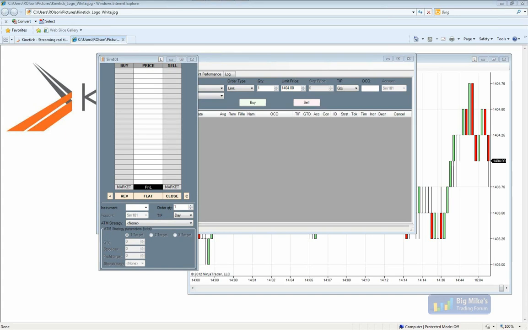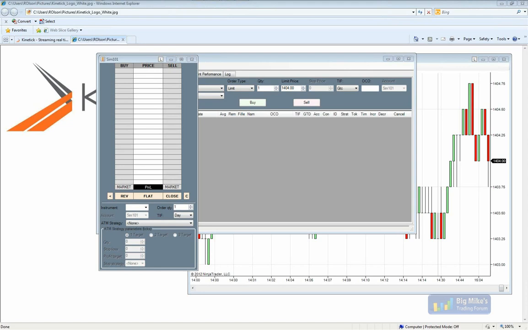And then Javi asks whether Kinetick works with the FXCM broker. Seeing as FXCM was just added as a supported broker of NinjaTrader, Kinetick being a supplementary feed for any of NinjaTrader's supported brokers, absolutely. We'll talk about how you would connect Kinetick and multiple brokers in just a moment when we're working with the multiple connections aspect of it. But since FXCM is a supported broker, Kinetick being the preferred data provider, you're able to connect to both of them at the same time, and it would work with any broker, FXCM included.